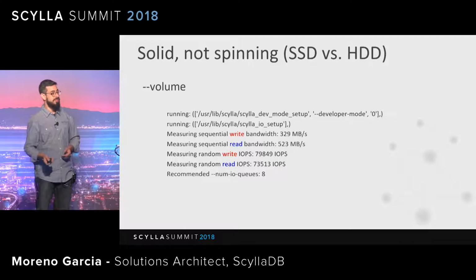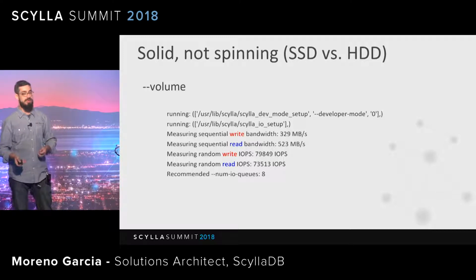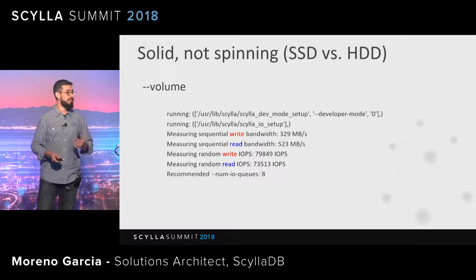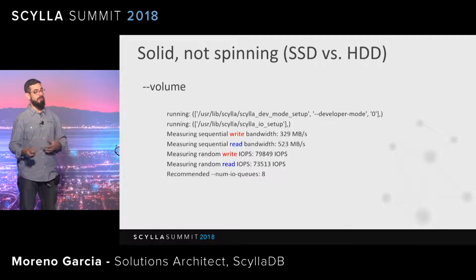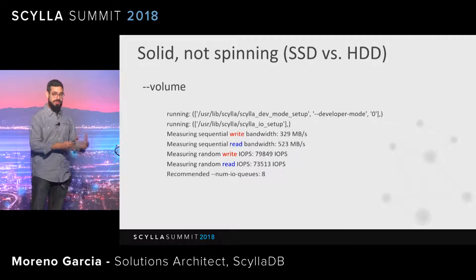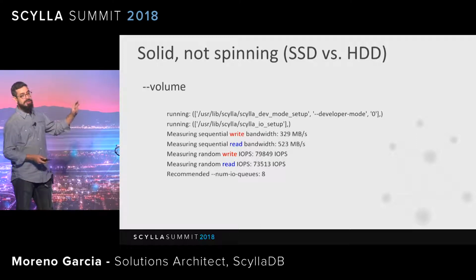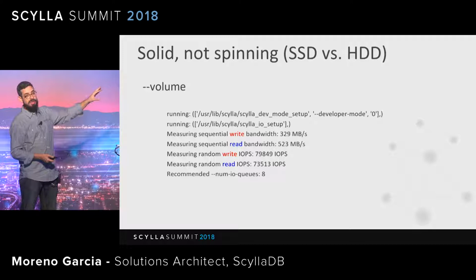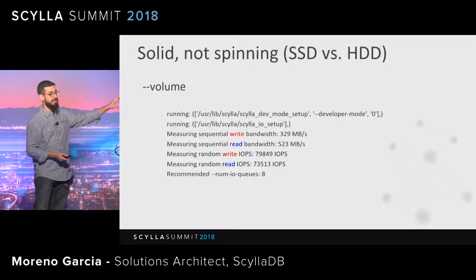Remember what I mentioned about disks? One of the things that we have been doing with customers when they're going to a new machine, a new type of instance, is, as I mentioned, you should know the speed of your disk, right? So when you turn off developer mode on Docker, what's it going to do? It's going to run all those checks that I mentioned before. And one of the first things Scylla will do is run scylla_io_setup on Docker. And then you see exactly what the capabilities of your disk are.